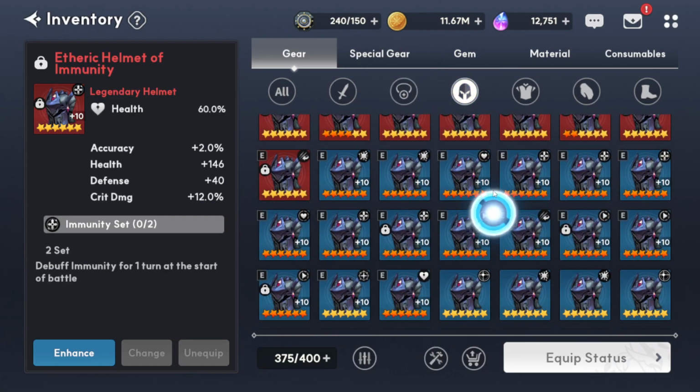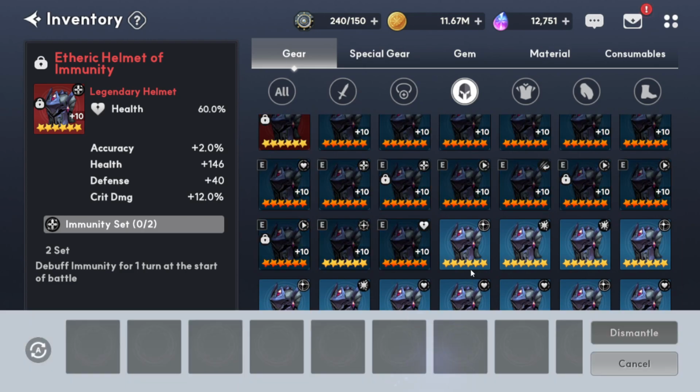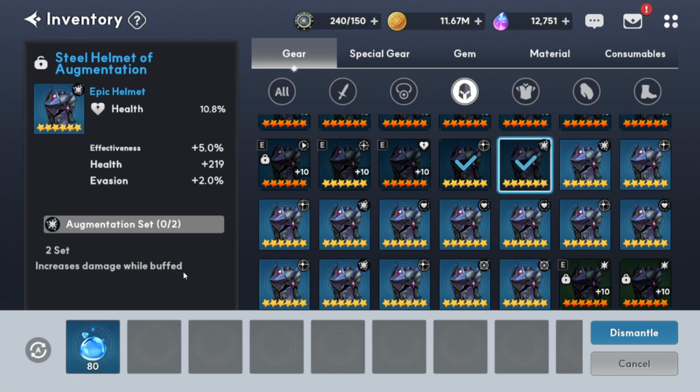Okay, so then we come to armor, right? This one is simple. Our armor is simple, guys. I come here, this thing has increased damage for buffed. It has to be exclusively about damage. I don't see crit chance or crit damage. I sell it. This one has increased damage while buffed.